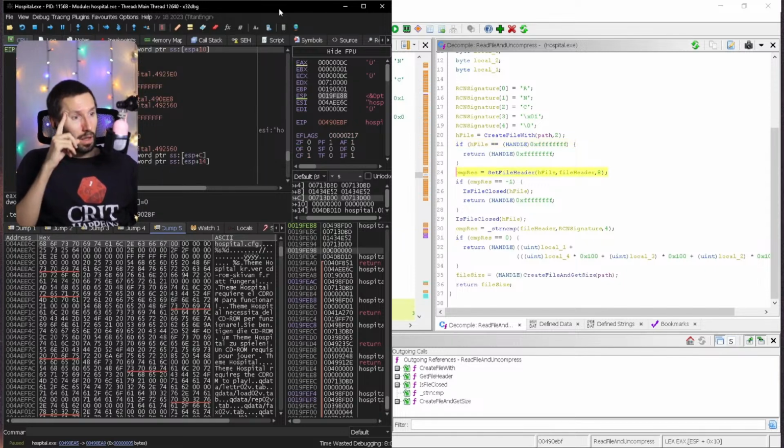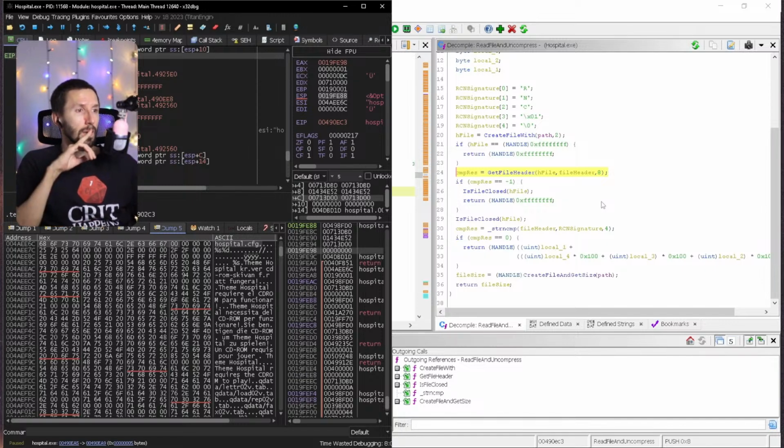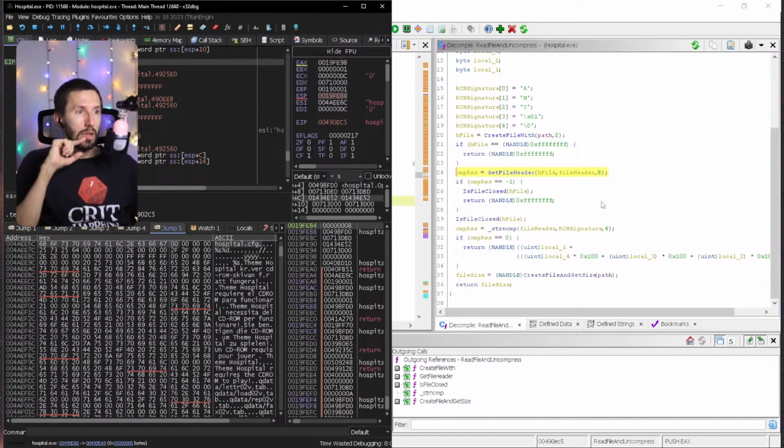Now we are loading plus 100. So we grabbed the address itself. Okay. Then we're pushing 8.